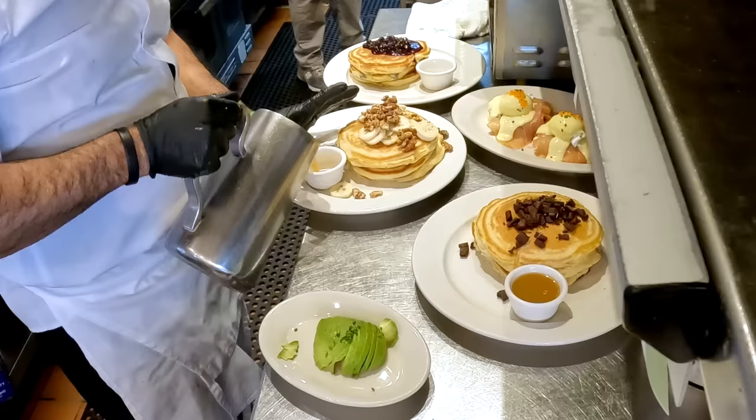The cult-like following from the maple butter is unbelievable. When we first started Clinton Street, we had a little sign-in book at the front desk, and some person said they wanted to rub the maple butter all over their partner's body — and then we took the book away. The ticket is checked, we make sure the order is right, we ring the bell, and out it goes. Our servers, runners, waiters, and managers take orders to the dining room, or our bartender can reach around the corner to serve customers sitting at the counter.